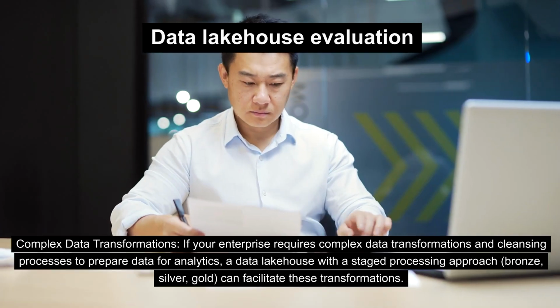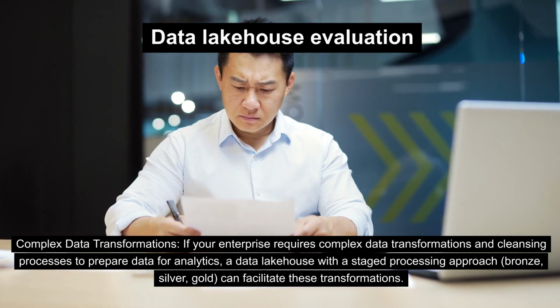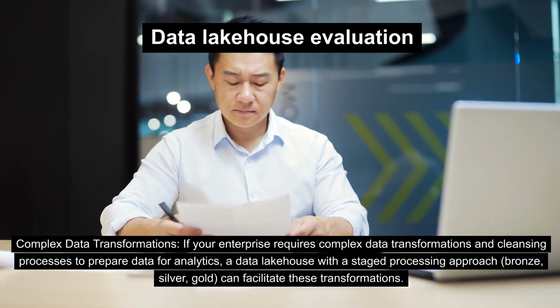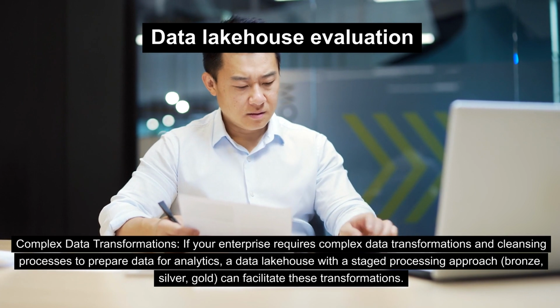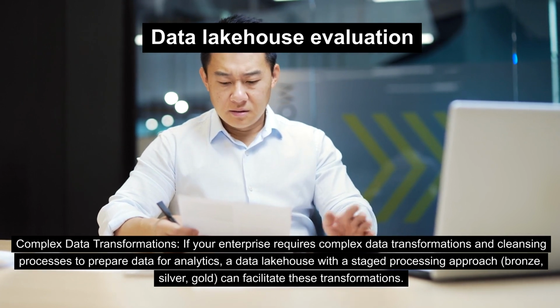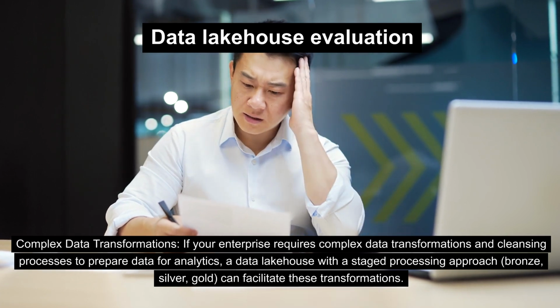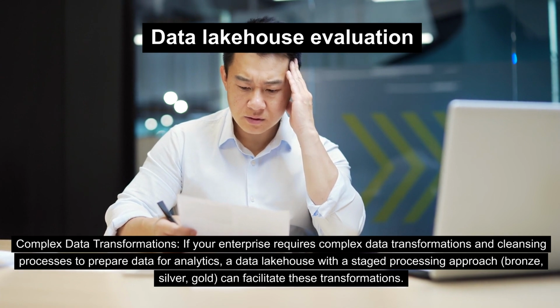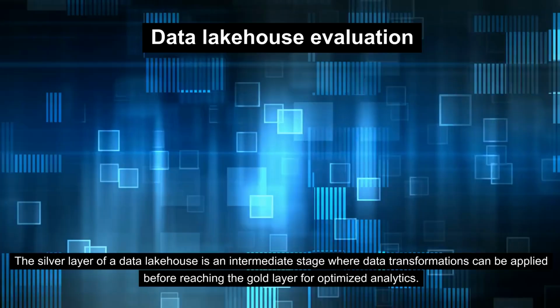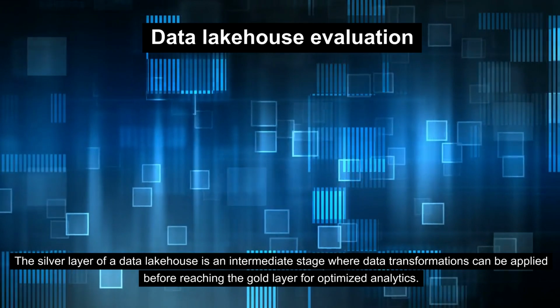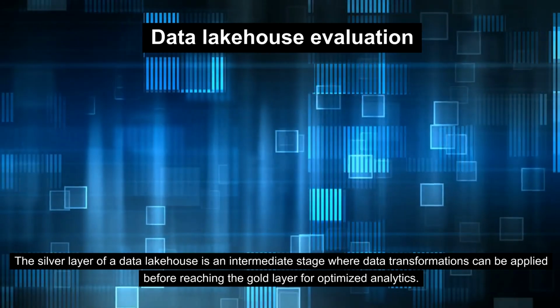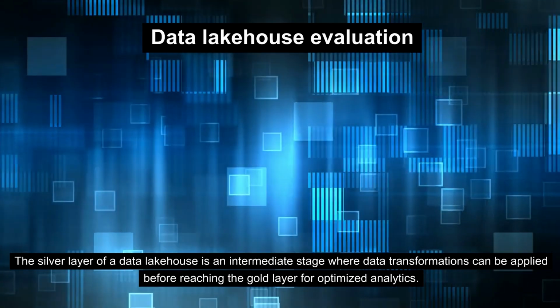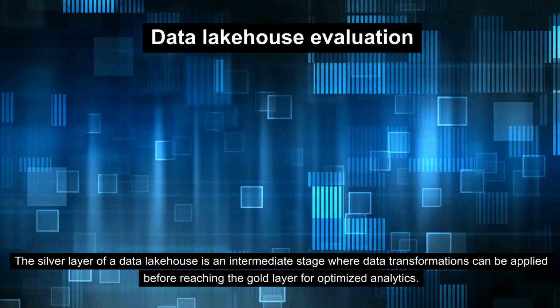Complex data transformations. If your enterprise requires complex data transformations and cleansing processes to prepare data for analytics, a data lakehouse with a staged processing approach (bronze, silver, gold) can facilitate these transformations. The silver layer of a data lakehouse is an intermediate stage where data transformations can be applied before reaching the gold layer for optimized analytics.